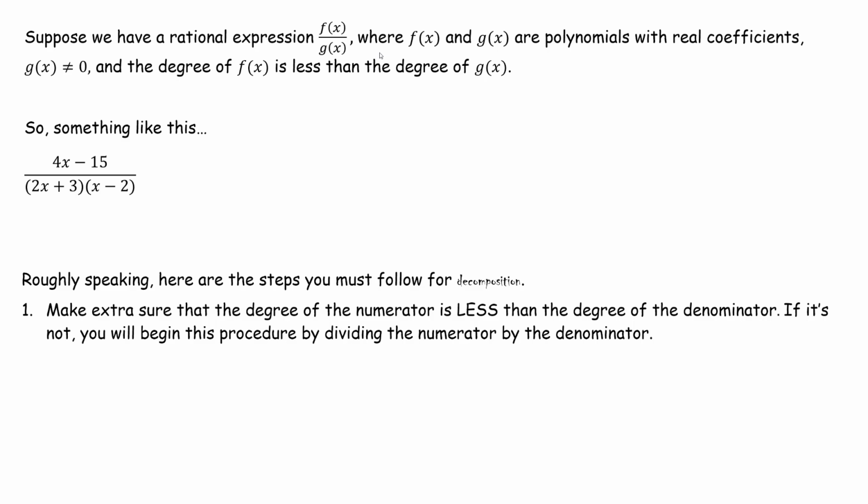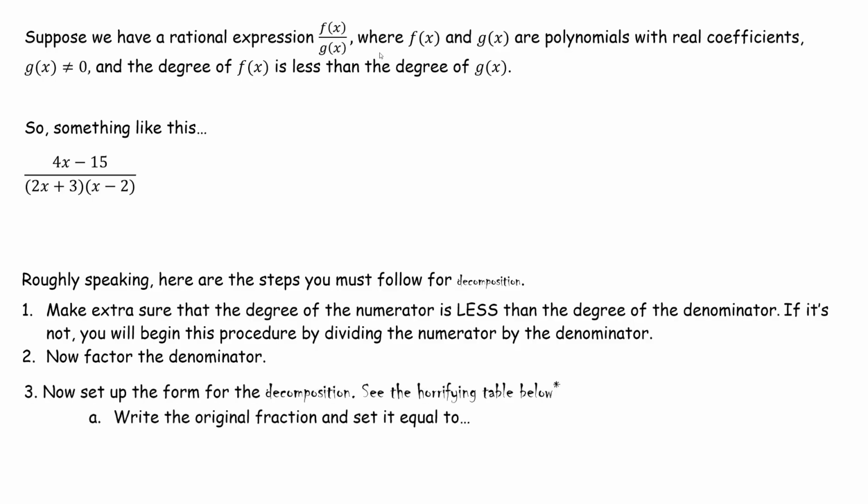So if for some reason you have something like x to the 5th over x cubed, of course you would want to go ahead and reduce that. You would want to divide that denominator into the numerator and get what would quote unquote be the whole number part of the problem, and then work with the fraction that can't be reduced. So that's what we want to do. So we would do that first, and then we would factor the denominator. In this case, it's already factored, so we're not going to worry about that.